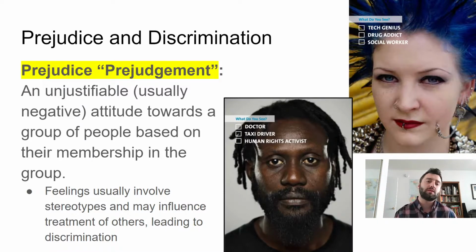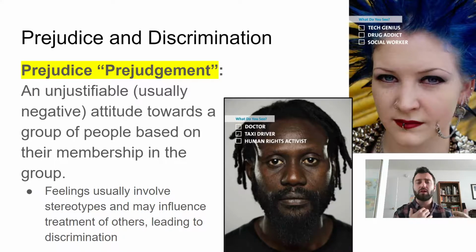Now, this is really important: what makes something prejudiced is that we are connecting somebody to, or having an attitude towards someone, based on their group membership, okay? Obviously, when individuals actually exhibit certain traits, we're going to connect them to those traits, right? That makes sense. Prejudice is when we have a specific attitude towards them based on the membership itself. Now, notice it says this is usually negative, but it's not always negative, right? Generally, when people talk about prejudice, though, they're referring to more negative prejudices. But we can have it both ways.